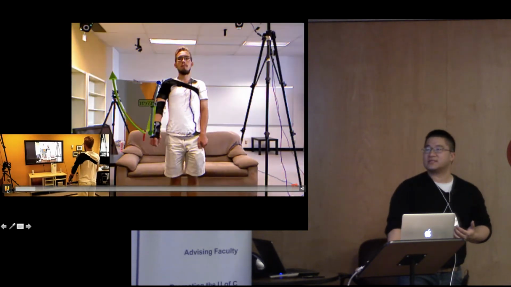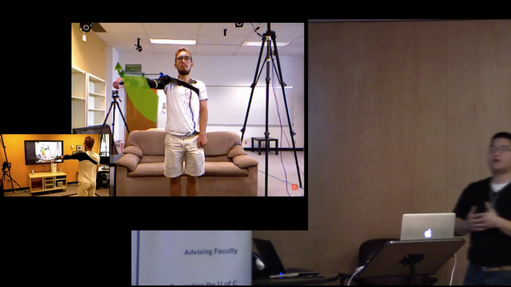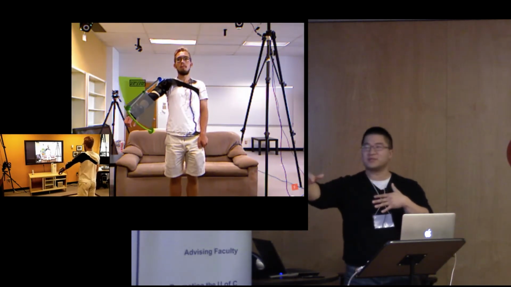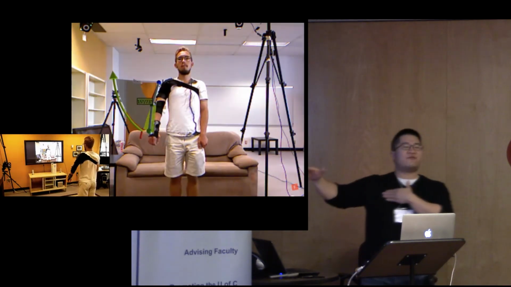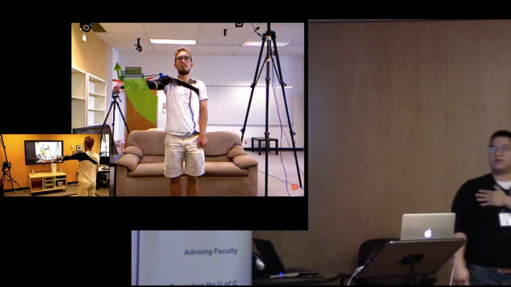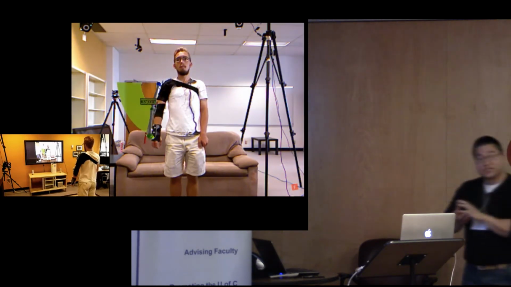And what you're going to see is as he completes the motion, it gives him some green stuff. When he's doing it wrong, a little red arm pops out and says, hey, this is where your arm is actually supposed to be. And so Brendan is actively reconfiguring his arm so that it tries to match the red thing. He's not perfect at it, but he's pretty good, I think. So this is a realization of that idea.